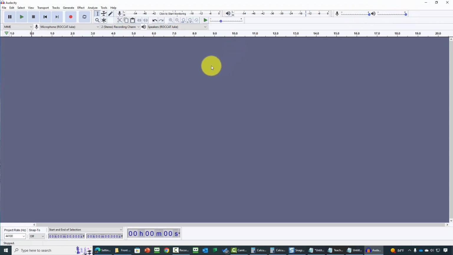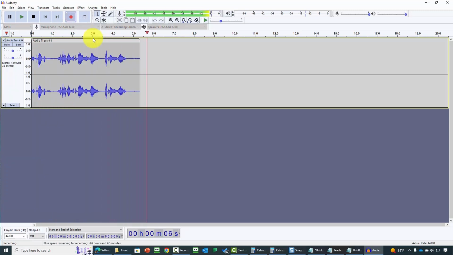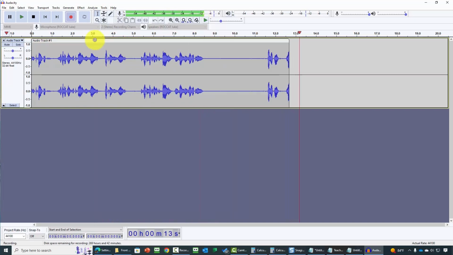Now, once you've made the adjustment, you can click here. You can begin to monitor your Audacity system, and then you can click the record button, and you can begin recording your voice with your new volume. And once you determine the volume, you'll then be able to figure out how you want your recording to be.